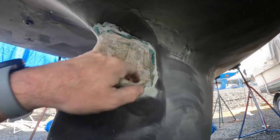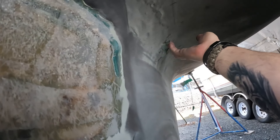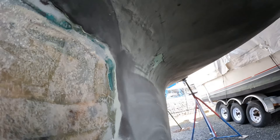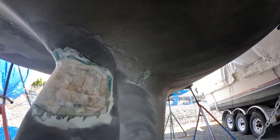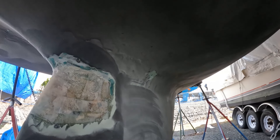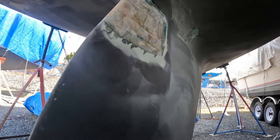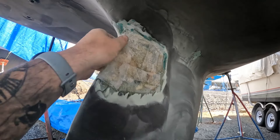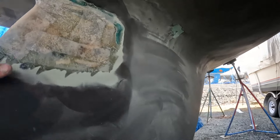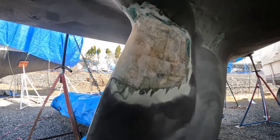The sanding is now done on this side — I just got the sharp edges off. Now comes the fun part: the fairing. I did leave a bit of a ridge here because I'm going to bring the fairing to that and then sand it back down until I see black, which will give me the perfect line. You can see where my rust-oleum paint is coming off — that's where I didn't get enough of the ablative off, so I've got to run a wire wheel down that whole side. I'll get it repainted this year. Now it's smooth to the touch.